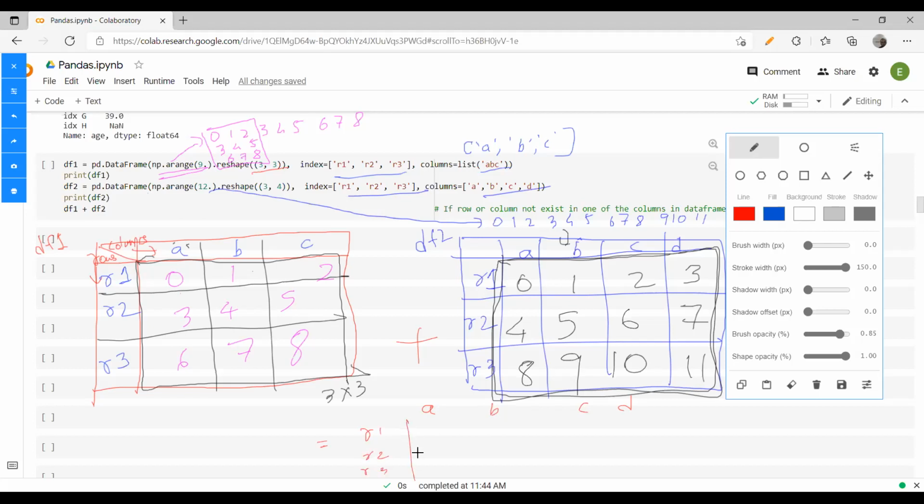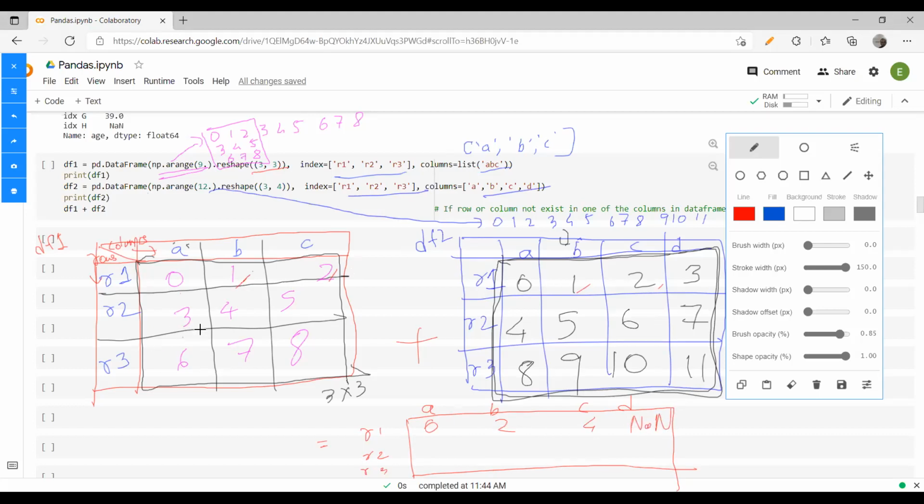What will be the output? 0 plus 0 is 0. 1 plus 1 is 2. 2 plus 2 is 4. Null plus D? Null. Null plus 3? Null.